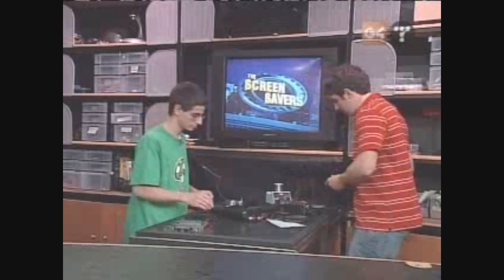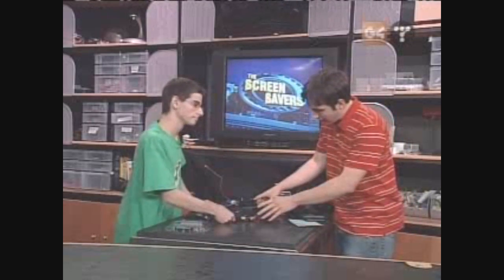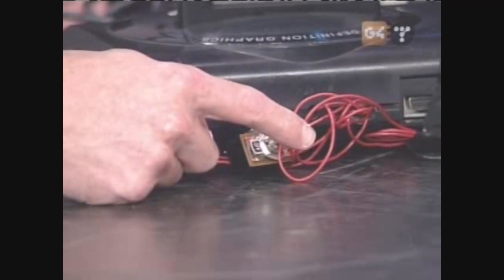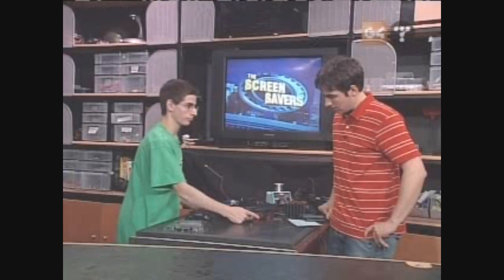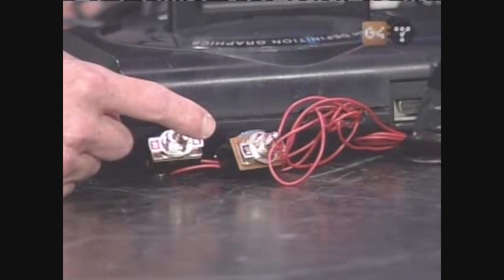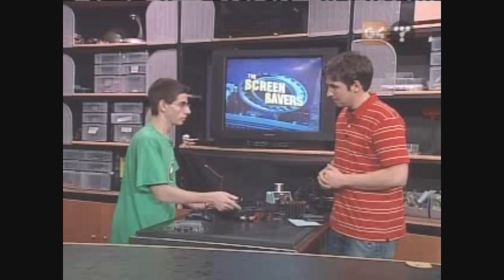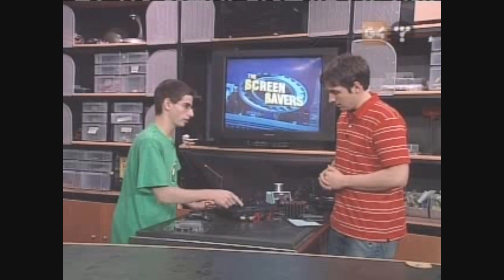Show me the back of yours — yours has switches and all kinds of stuff going on. How did you set this up? Basically I've got two switches here. This one is the halt switch, and this is the clock switch. This one lets you pick the speed — you can pick between 7.6 and 13.4 megahertz. And this one lets you stop the CPU from doing whatever it's doing for a moment. If you change speeds while it's running, it will crash. So what you want to do is start it up at the slow speed, then halt it and change it to the higher one.